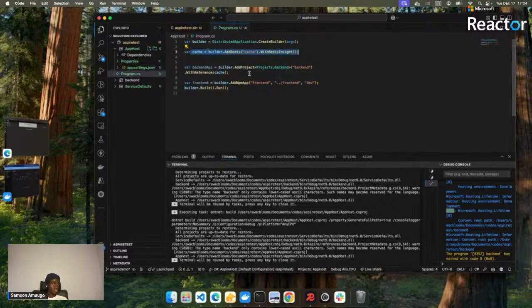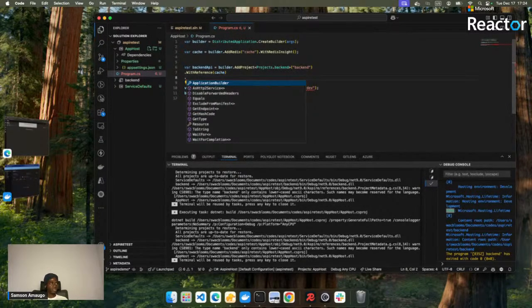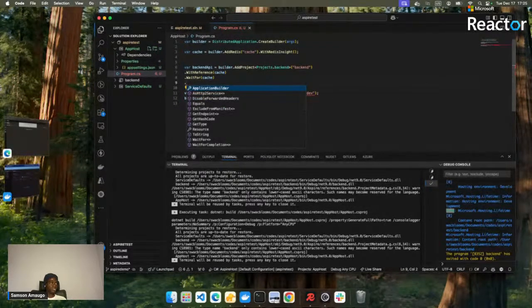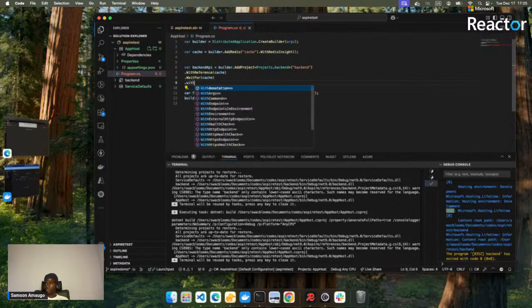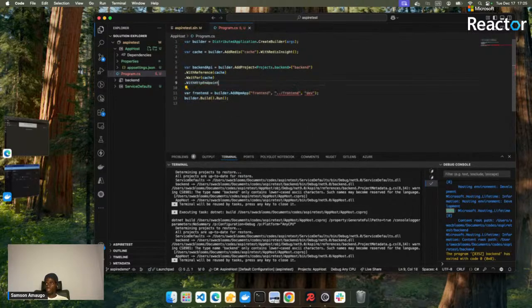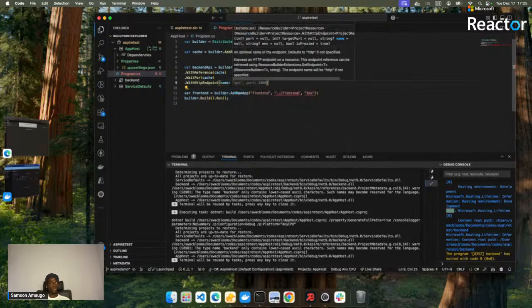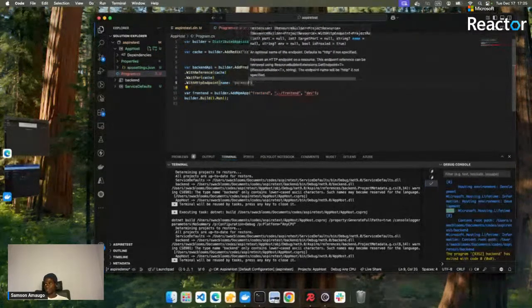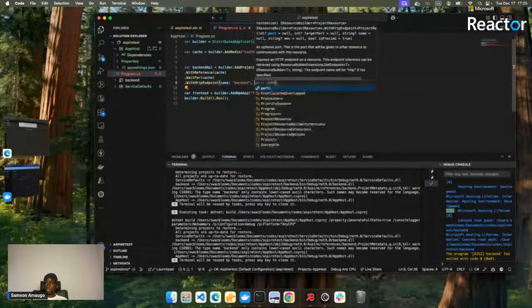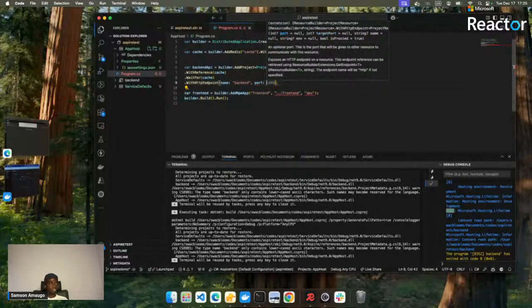So to do that, I will add some configurations. I'll say wait for cache. And then the final thing here, I want to expose an endpoint. So I'll say with HTTP endpoint, then I'll name the endpoint, let me call it backend. And then I'll set the port to be 5000.